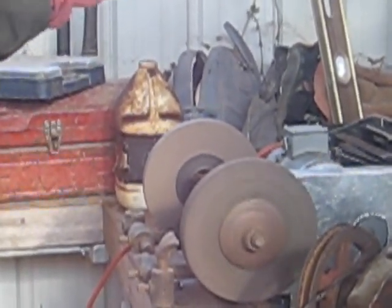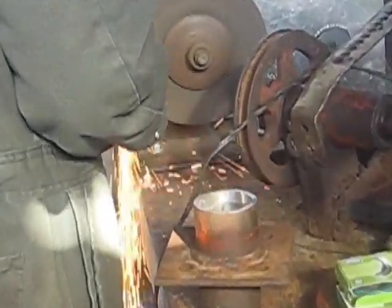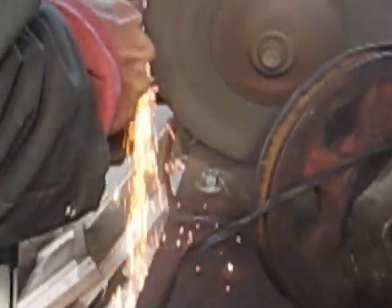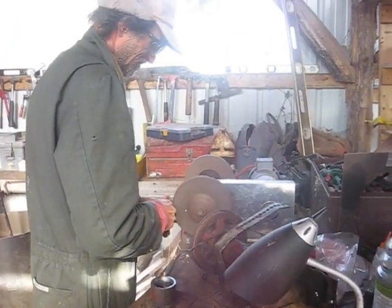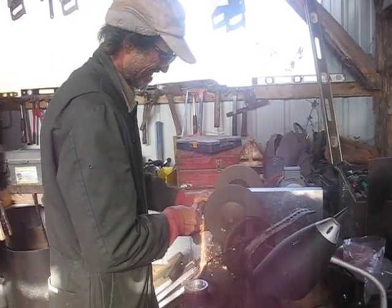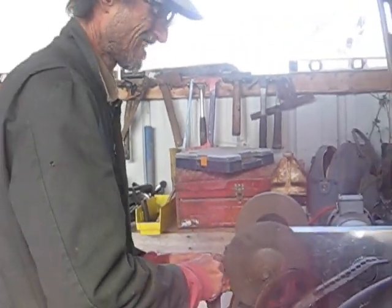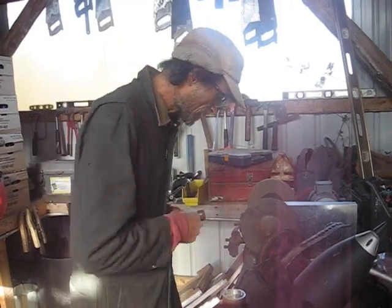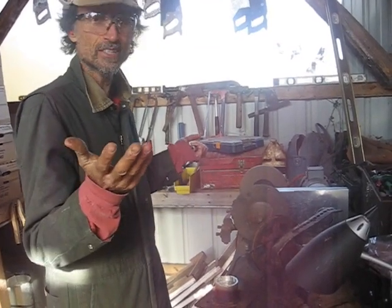We are near 200% overload. I wasn't being nice to that grinder — I was pushing into it as hard as I could. Took off a big chunk of metal. This thing has got real power, even at near 200% overload. This is the miracle of a DC microgrid. We've got solar panels that last 100 years. This thing will last longer than I live. This equipment will last forever.